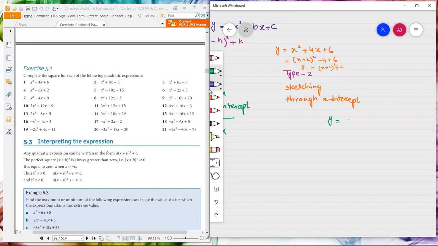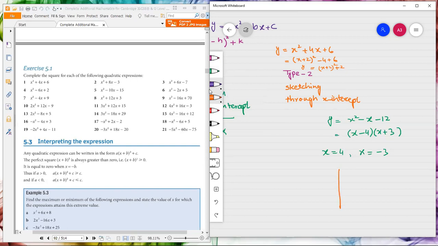y is equal to x square minus x minus 12. If this function can be factorized, then it will be (x minus 4) and (x plus 3). By using these factors, you can find the x-intercept by putting y equal to 0. So x will be 4 and x will be minus 3. If this function cannot be factorized, then you can use the quadratic formula as well.